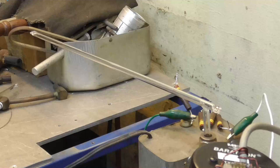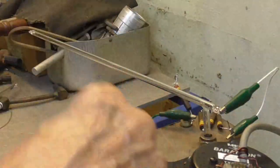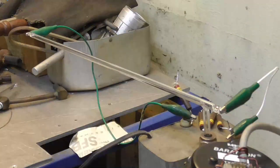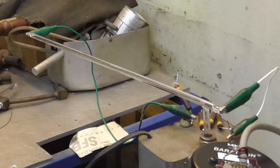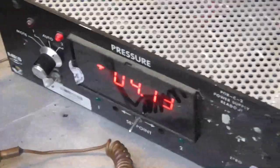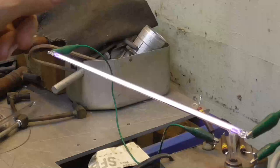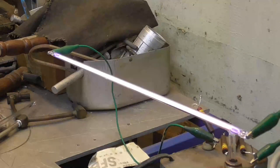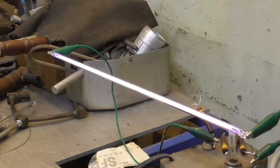Okay, now I'm going to go ahead and put some argon into it and run current through the tube to heat up the electrodes. I'm going to turn off the vacuum and open up the argon. Okay, that's about 4 torr. We got about 4 torr in there right now. Okay. Putting 5,000 volts on the ends of the tube. What that's going to do is that arc glow discharge will heat those electrodes and drive the last of the air out of them.